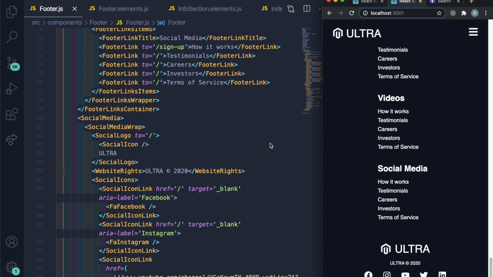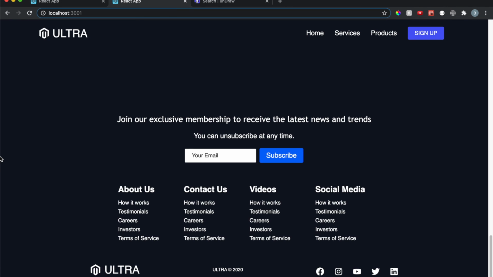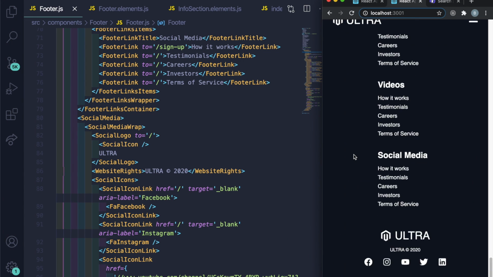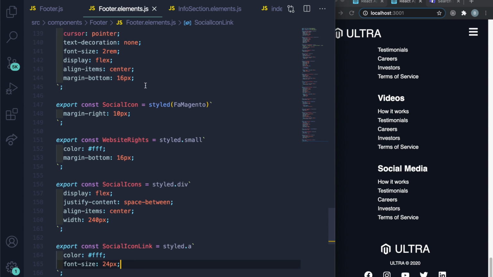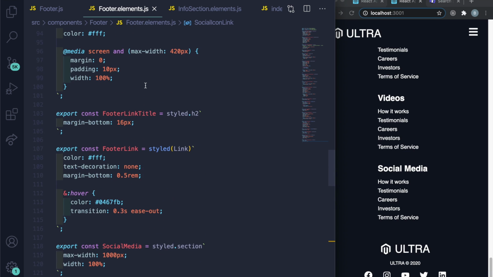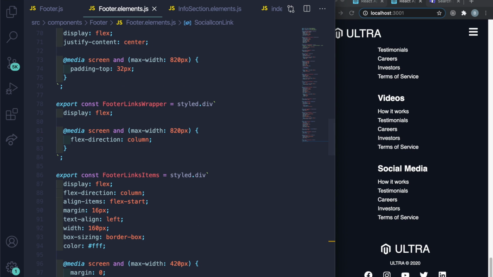So it looks like on the first column there is something I need to fix in terms of the mobile responsive. So let me go to footer elements and let me check. It should be, let me make sure I got everything. So it should be FooterLinksWrapper, display flex, max-width, flex-direction column.